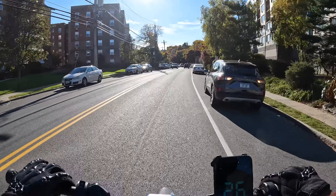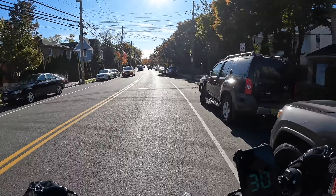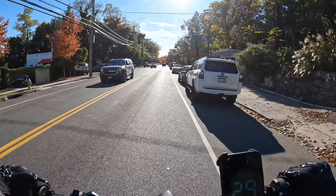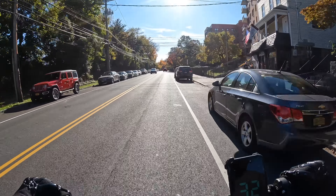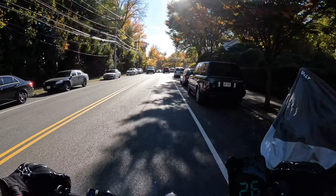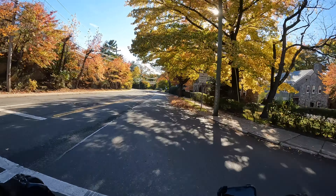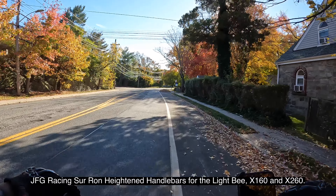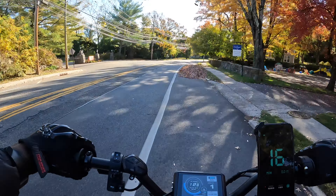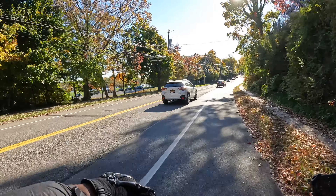Today's video is going to be a short one as I'm testing out this new throttle. It's a full throttle — I had a half twist on it before, but I hate those half twist throttles. It just feels awkward sometimes because you only get about two or three fingers on there. I've seen this one recommended for the Surron, so I said let me give it a try. I also got the Surron arm, three inch rise handlebars on here. So I said let me give the full twist throttle a try — I like it. It looks cool and gives about the same response as the other one, but much snappier.